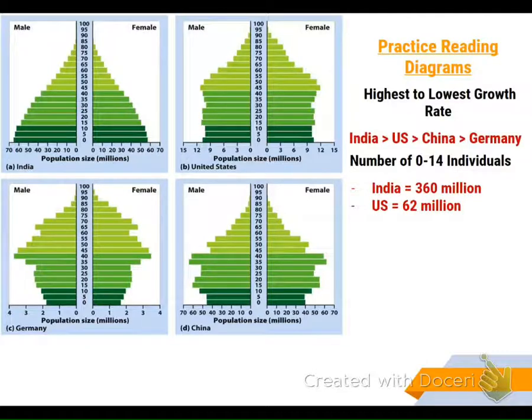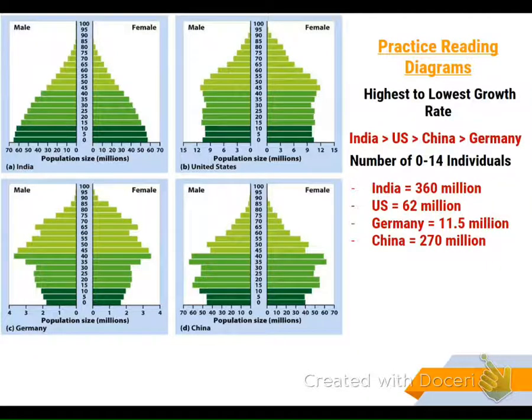If we look at United States, we're at about 10 million boys for each one of those 0 to 5, 5 to 10, 10 to 15, and about 10 to 11 million girls. So it's 6 times a little bit more than 10, about 62 million. If we look at Germany, we've got somewhere around 2 million average for boys, and a little 1.8 million for girls. 1.5 for the youngest, up to about 2 million. So if you multiply that by 4, we get about 11.5 million.